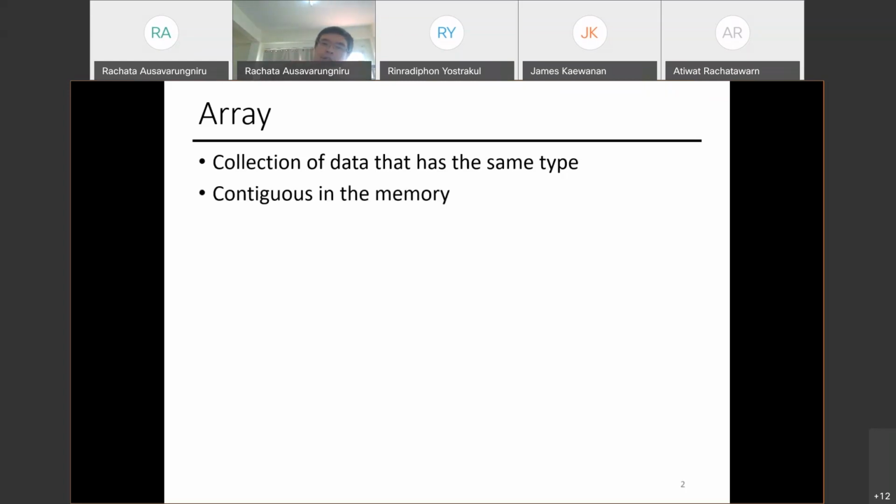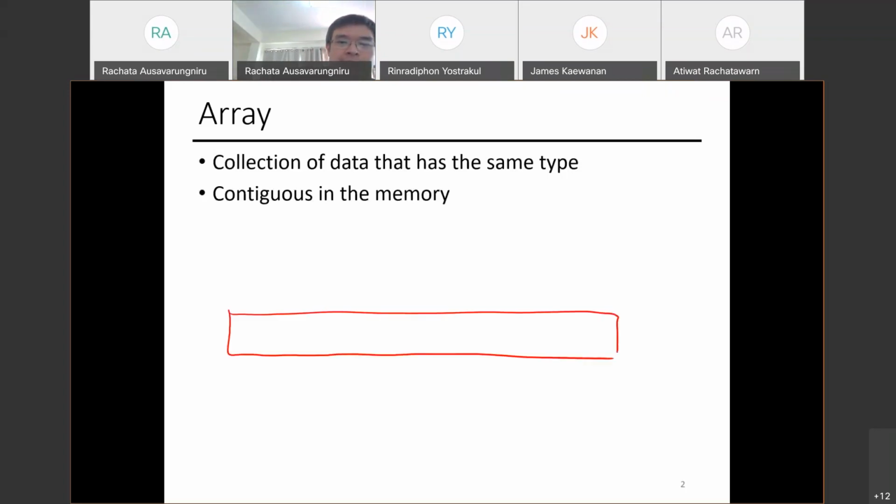So one unique thing about an array is, if you think about your DRAM, oops, sorry, I need my pen, not my laser pointer. So this is your DRAM. Because I'm from the architecture side, I always refer to memory as DRAM. It's actually the main memory. This is, as I said, where everything, your data, is stored.